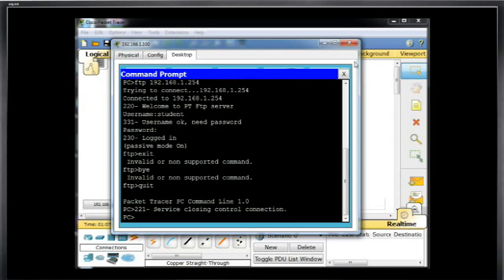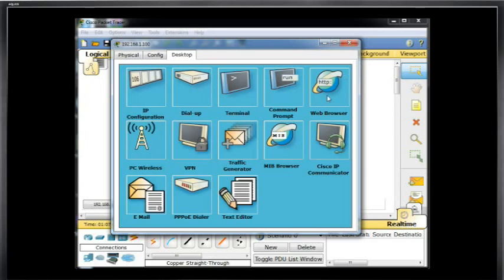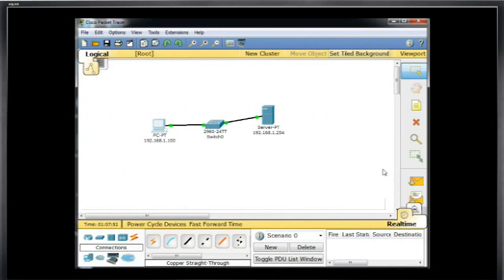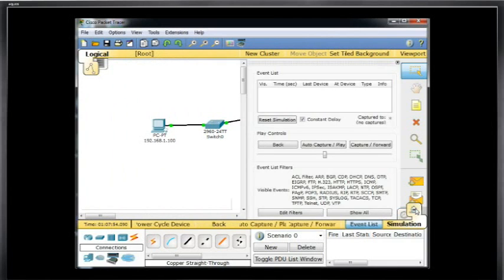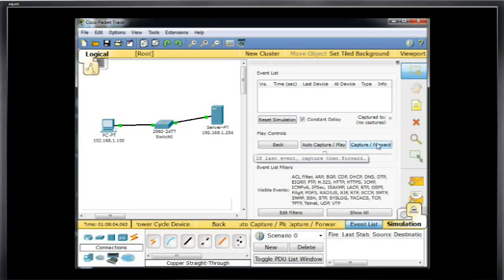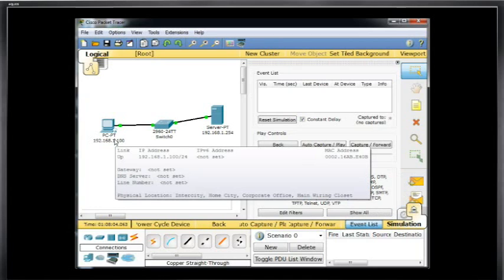So what we could do is, when we do stuff like this, we can open up this mode right here, and we can actually capture some of those packets going back and forth across the networks. In other words, we can hit capture, right? Auto capture. Then we can FTP across, and then we can examine the packets just as if you were using Wireshark. You can even place packets onto the network and test them out. All right.